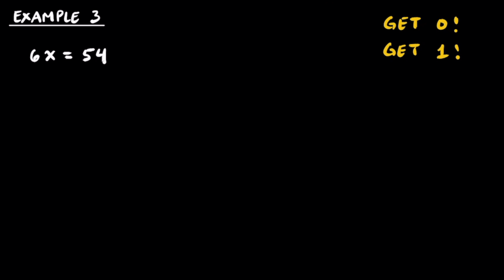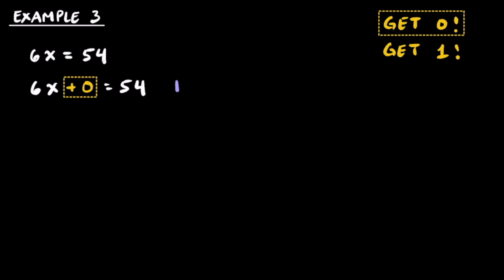In example 3, let's try solving the equation 6x is equal to 54. While in the first two examples we had addition and subtraction, notice how this example only has multiplication. Don't worry about having to get 0 because we already have it from this equation. Technically, we could write this equation as 6x plus 0 is equal to 54. Because writing plus 0 doesn't change the value of anything, let's just get rid of it. So back to where we started, we technically have this equation 6x is equal to 54. Remember, 6x really means 6 times x, so we know that 6 times some number is equal to 54.